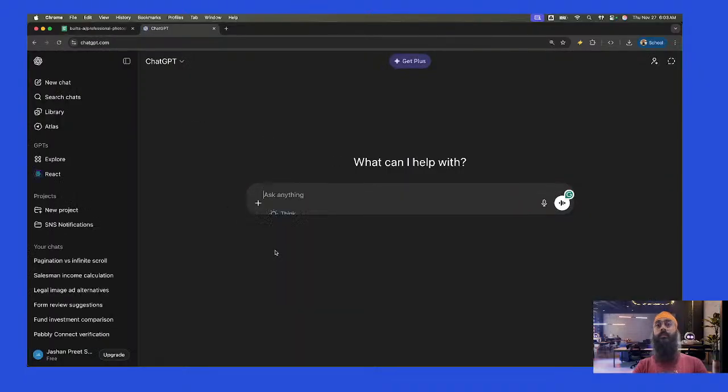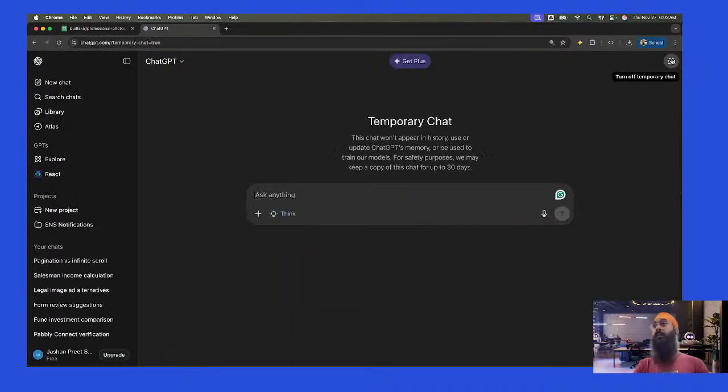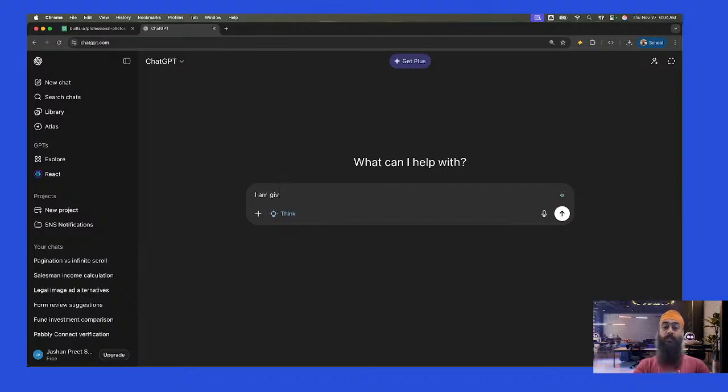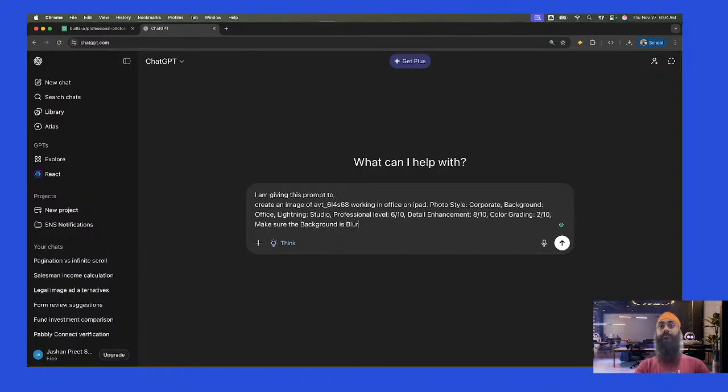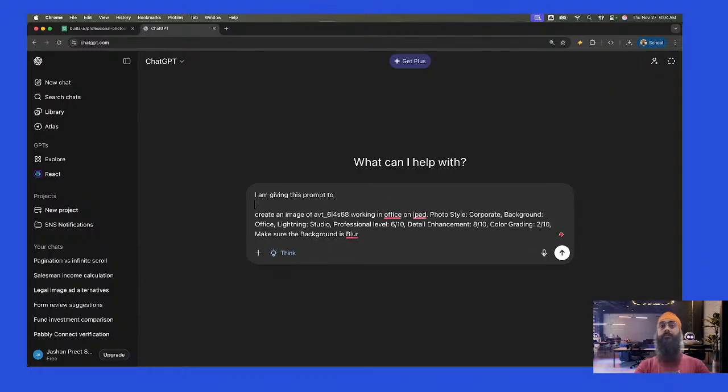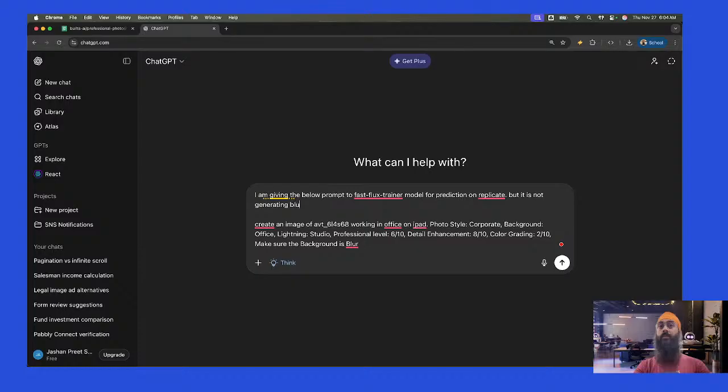Let's see. Let's ask. I'm giving this prompt to the fast flux trainer model for prediction on Replicate, but it is not generating a blurred background image.